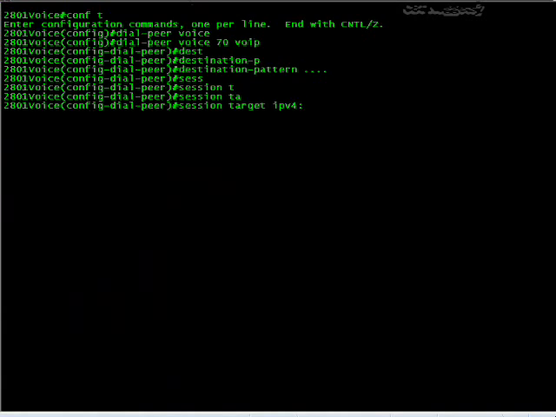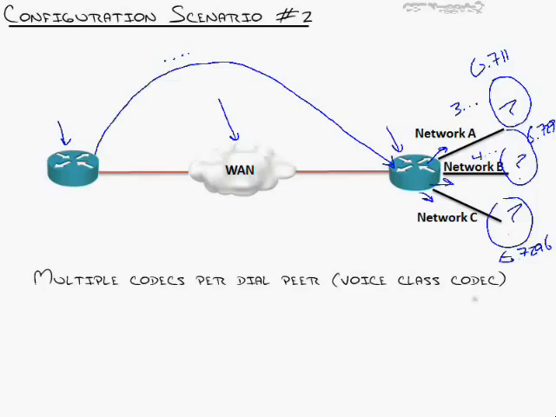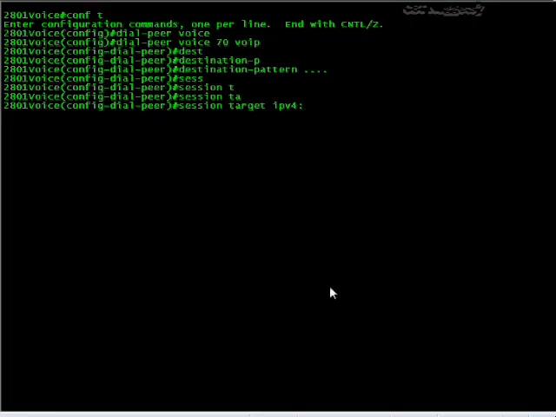is ipv4 colon, and we never gave this guy an identity, so let's do that. We'll say he is 10.5.1.9. We'll just throw an IP address on him right there. So that's his IP address that is assigned to that interface. So I'll come back over here and say 10.5.1.9 as the session target. So we've got the dial peer set up for the 4-digit dialing, but now, here's the problem.